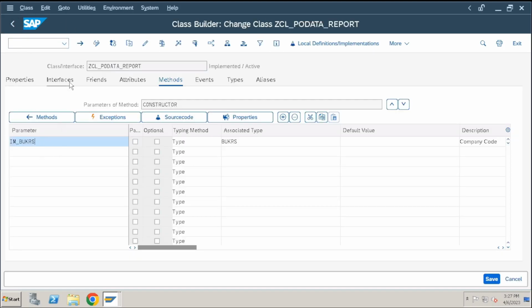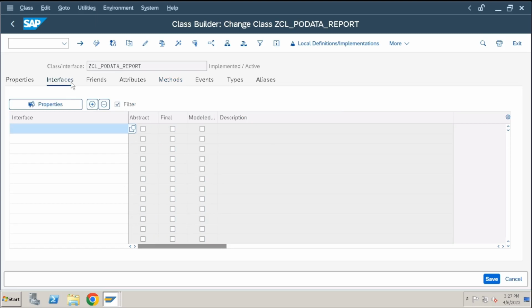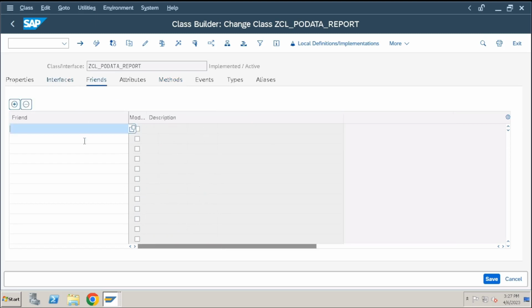You should keep in mind that creating a method and implementing the functionality is not enough. You should check all your naming conventions. What are the names you are providing for the importing parameters and exporting parameters? Are these names as per your project naming standards and guidelines or not? You have to check all of this.